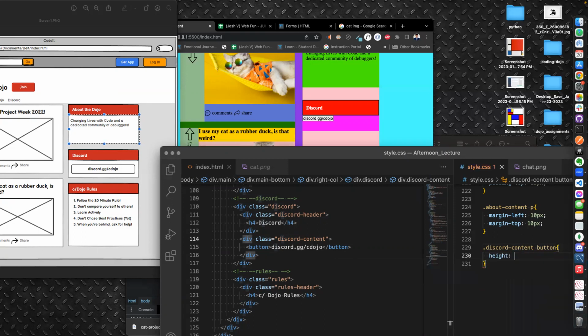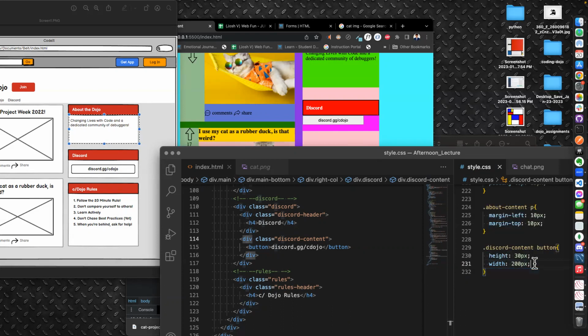Height 50 pixels. Too much. Width 100 pixels. No. 300. Okay, that's too much.